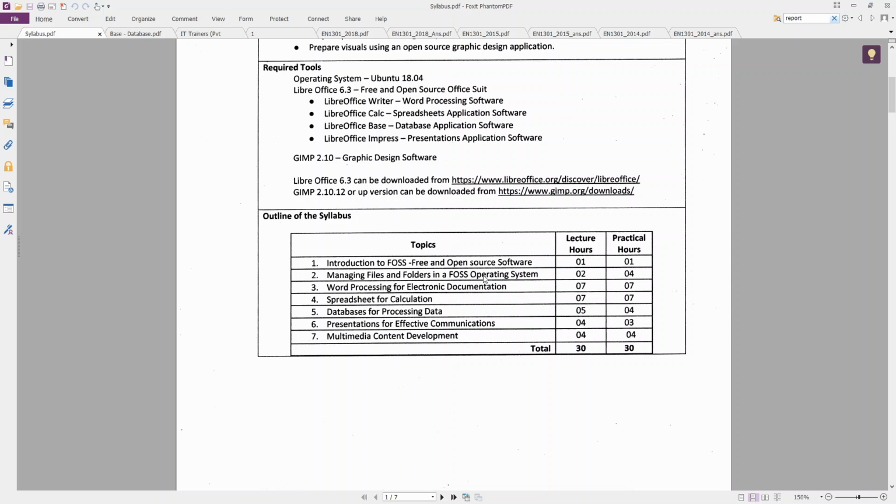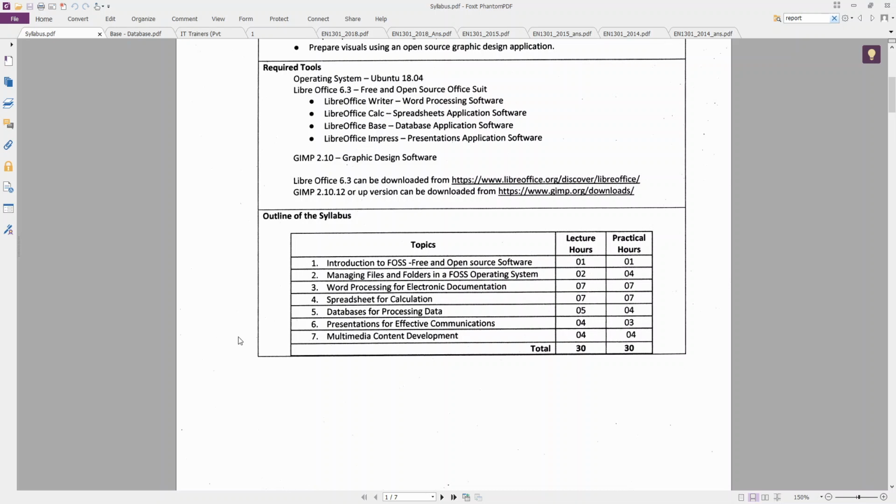We'll be using Ubuntu for that, and I will guide you through the basics of installation of Ubuntu, and then the management of files, like creating a file, saving a file, copying a file, the basic operations related to file input and output. I will guide you in a future session. So I just wanted to give you an overview of what we have done and what we have got to do in the remaining time.